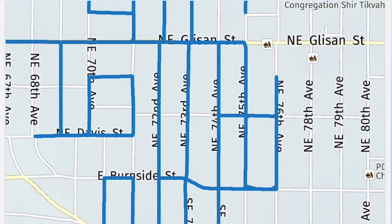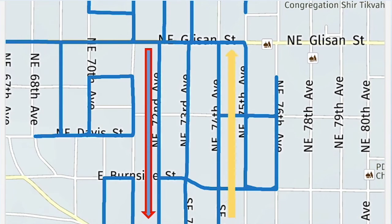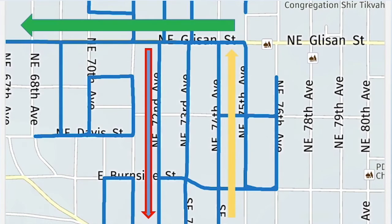In the case of this route, I made one pass down each north to south street and then one pass down the 2 main busy roads that had stops on them. If I had followed the itinerary in the Flex app, I would have had to turn on each side street, turn around, and continue the way I had come from. It also had me making 3 separate trips to Gleason Street, which is heavy with traffic and limited on safe parking.